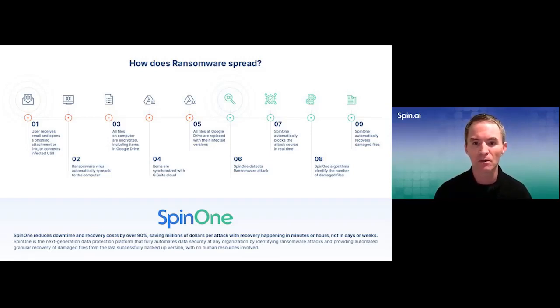I'd also like to talk about typical ways that we respond to an attack like that. So it's very imperative that you have some type of automated detection going on. At Spin, we're looking at both known ransomware signatures as well as performing file behavior monitoring. So it's not just important that you're looking at known signatures, but looking at behaviors that are indicative of a ransomware attack, which could be mass encryption of files, replacement of files, or deletion of files, and done so in a way that doesn't mimic typical human behavior.